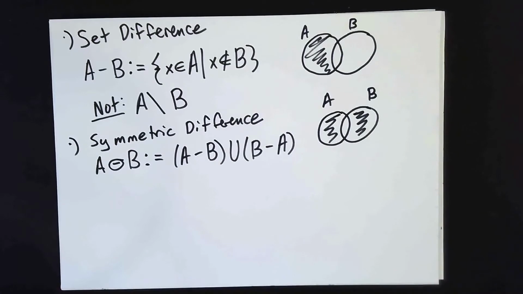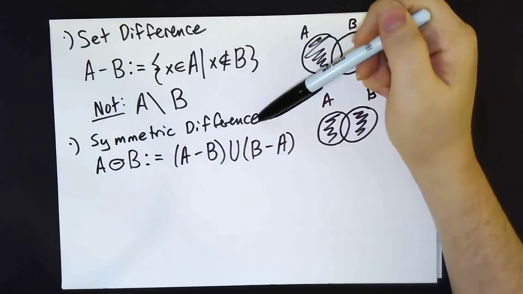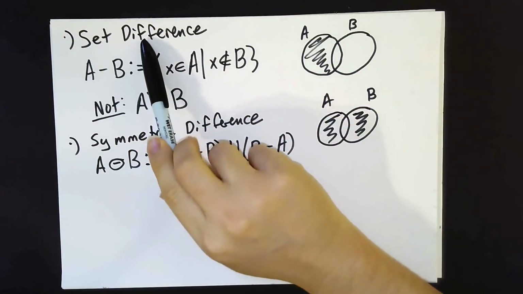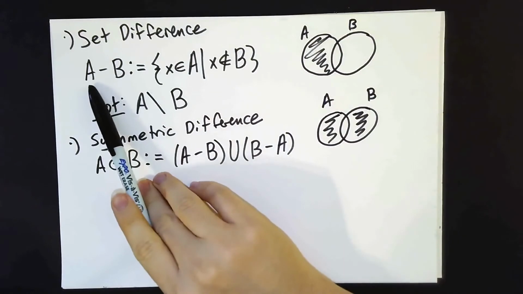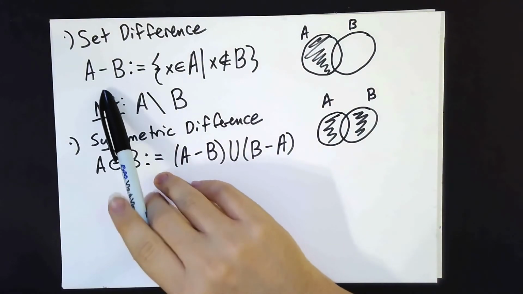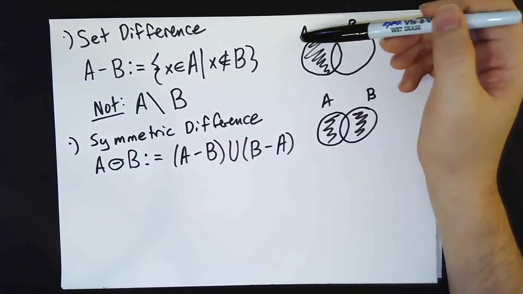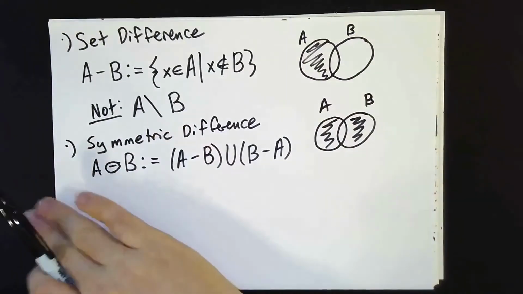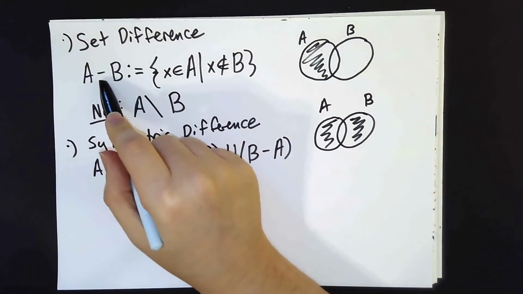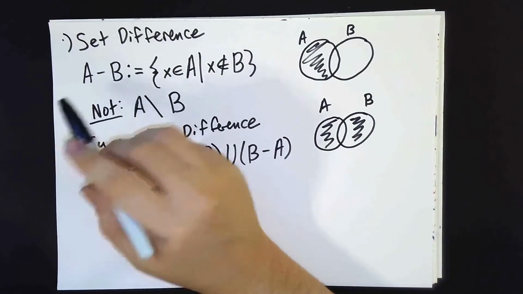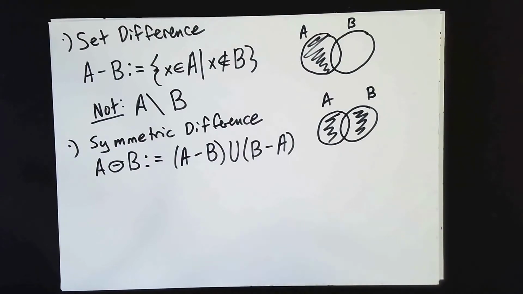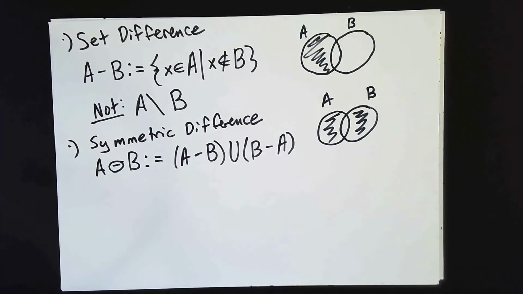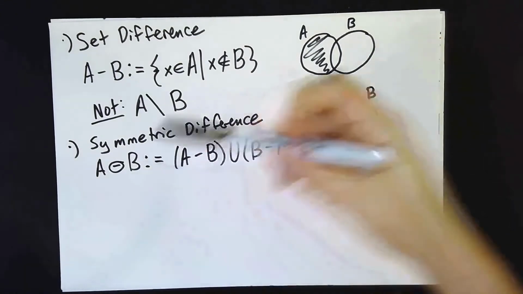It's worth taking a second to think to yourself, why is this called the symmetric difference? And what is not symmetric about this? The thing that's not symmetric here is that if I swap A and B, I get completely different sets. So A minus B is this region, B minus A would be this region. So this minus operator is not symmetric, because if I swap the two sets, then I get a completely different answer. The symmetric difference operator, however, is, as the title would suggest, symmetric. If you flip A and B, you end up defining exactly the same set.